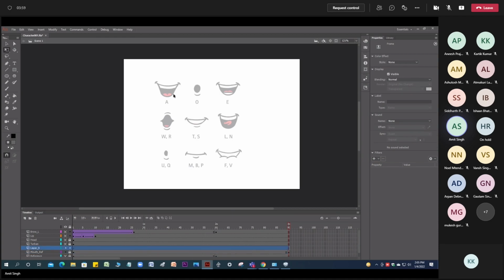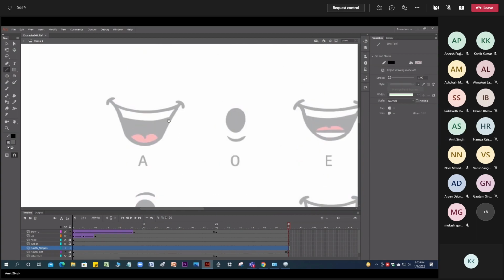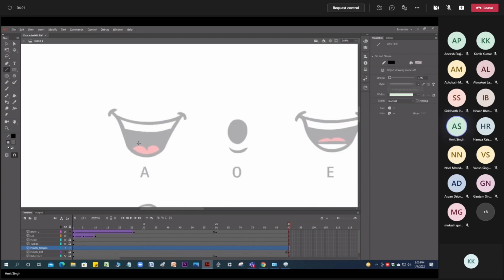Come back to this one. Simple, what you have to do is simply trace one by one. So again I'm going to zoom in, for example A.